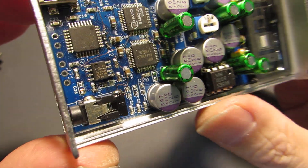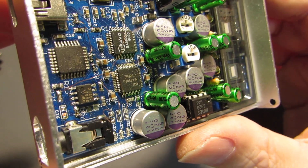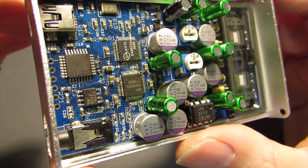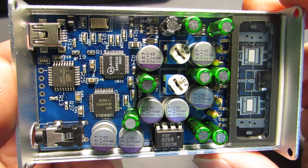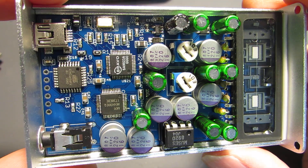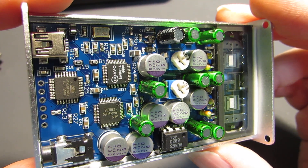It had several issues. As you see, there was a lot of SIM wire. I fixed the problem and now I have completed it. This is the final version of the PCB based on the AK4490. As you can see, there is no jumper, no SIM jumper anymore. Basically, the operation is the same.